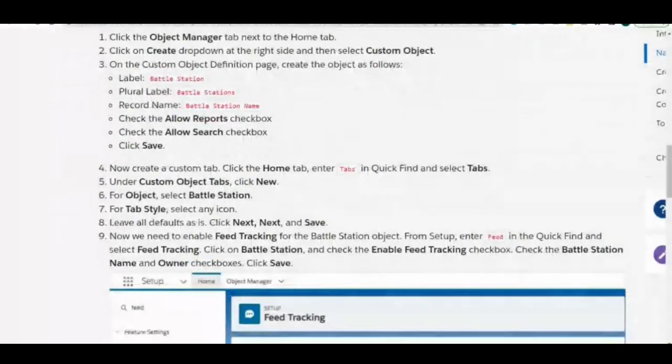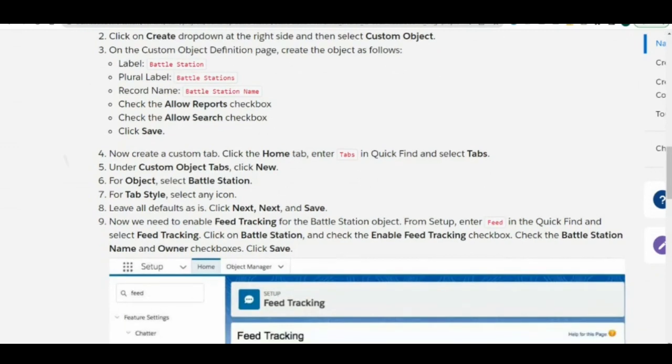Okay, and so what I'm trying to say is you should think about the future. When you are creating an object here, think about how you can use this object in the next steps. Do I need to create it with a proper name, and give a proper record name, and what things are possible with this? Do I need to create reports on this object? Yes, so check this checkbox. In a similar way, you need to think about the future state also, and always keep that in your mind.